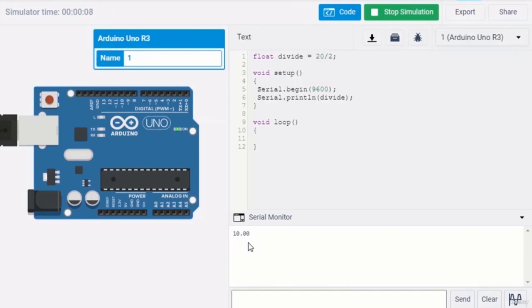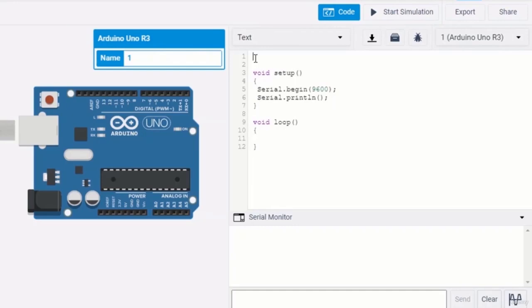Next will be modulo. The modulo operator is used to calculate the remainder after the division of one number by another number. So here is a quick example. Now we have to type in the name of the data type, then our variable name. So I'm going to use mode for short. Now we assign a mathematical expression which will be 7 modulo 2. A modulo is represented by a percent sign.